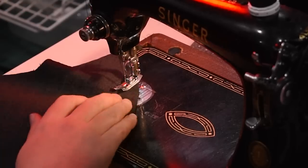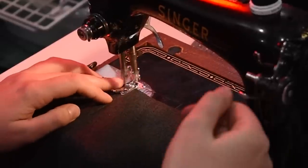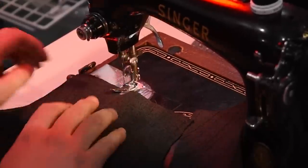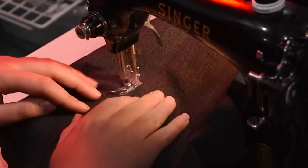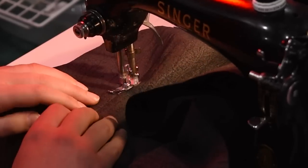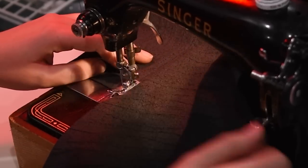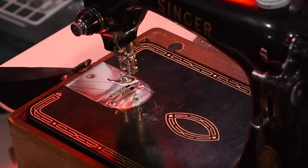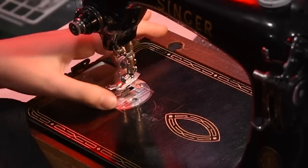I just have a little bit of a hem at the side pieces where they extend beyond the center back. Here I'm adding a piece of Scotch tape to the bottom of my presser foot - this is how I sew faux patent leather and similar materials too. This Singer 99K just has a standard presser foot and zipper foot; I don't tend to use other attachments. I always advocate for these vintage machines - people say 'oh they only have a straight stitch,' but that's all I use. I only need other stitches when sewing with knits, which I try not to do too often.